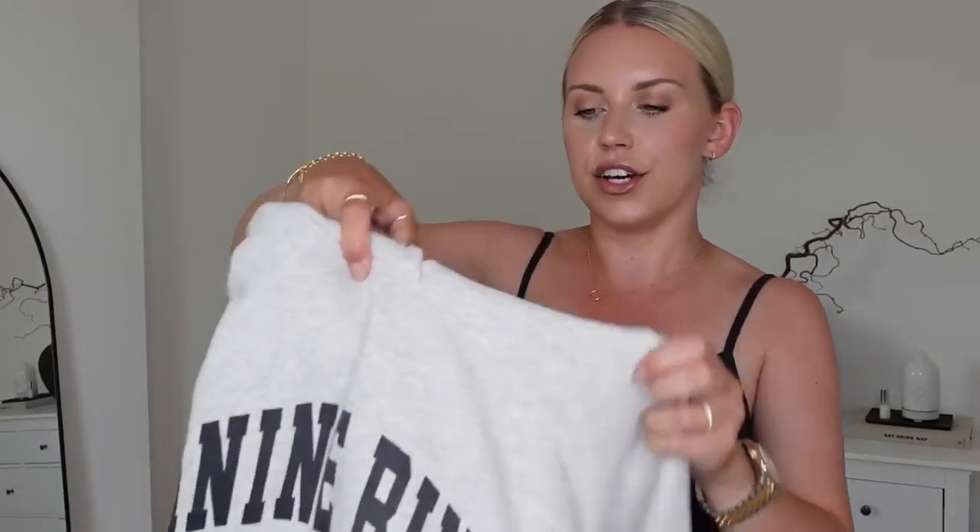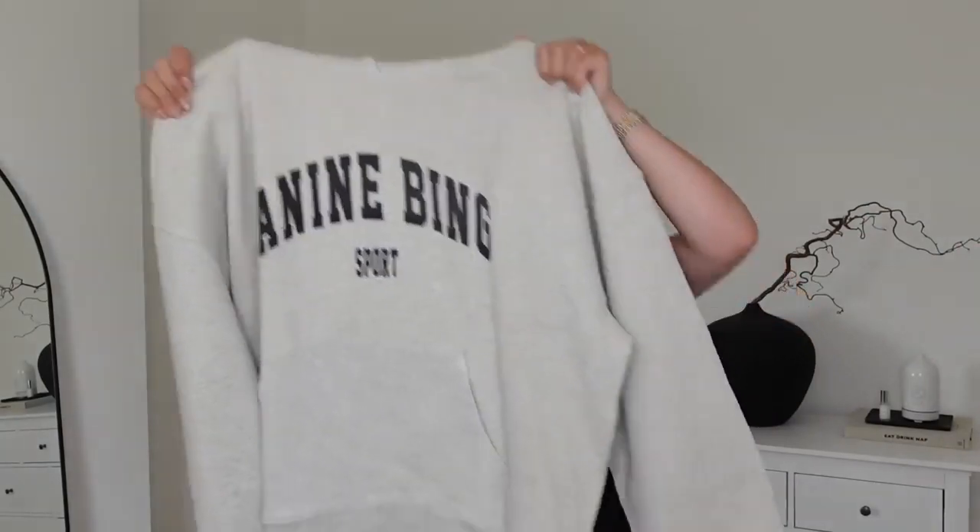From the last Farfetch box, I've got a couple of Anine Bing bits. So this is the hoodie that I went for — it's just the good old classic light gray. I like the fact that all the edges are a little bit distressed. This is just that kind of varsity style hoodie that I love wearing on a day-to-day basis with leggings and a t-shirt underneath. I did size up to an extra large because I do find they advertise themselves as oversized already, but I actually don't think they are as oversized as they claim to be. So if you want an oversized fit with Anine Bing, size up.